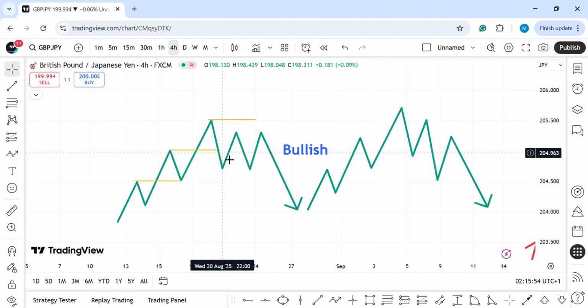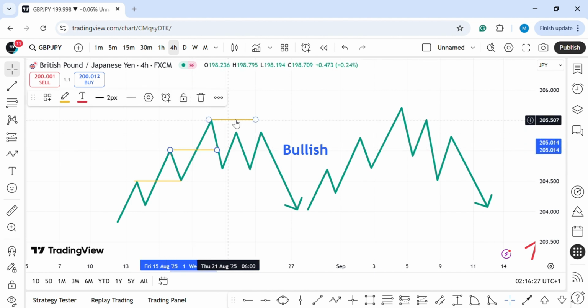What you will see if the market is about to change its trend, remember, the first key point is that when the market is already in an uptrend, it will keep breaking its high. Now see, the market created this high, pulled back, and then pushed up again, failed to break its high. That is the first sign the market is giving to you. It failed to break its high, and rather pushed down to form equal low here. This equal low.